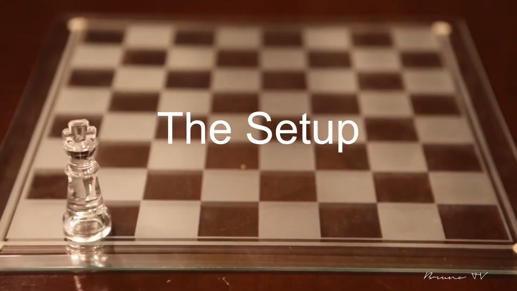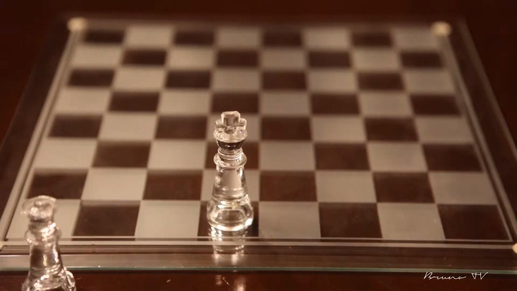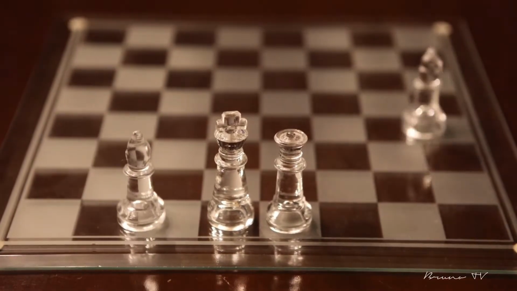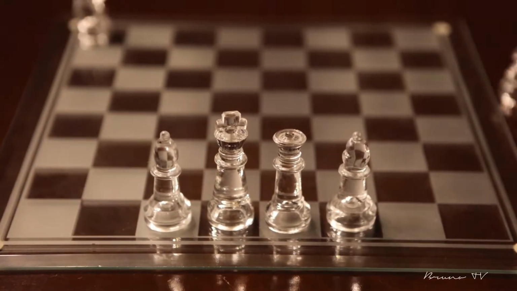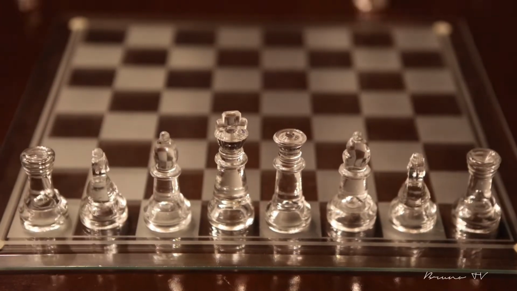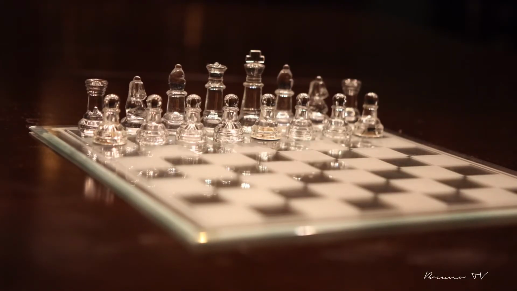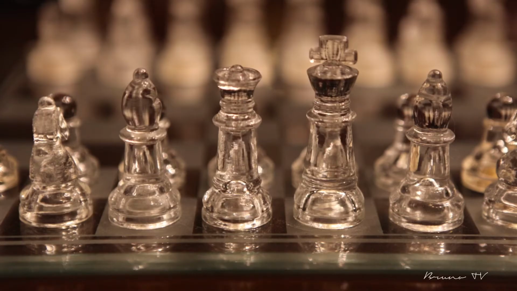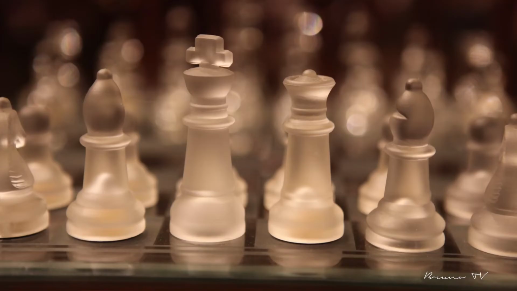The setup. In the center, we have the king, then the queen, then outside of them the bishops, then outside of the bishops the knights, outside of the knights the rooks, and then the 8 pawns in front. I made a mistake here of placing the king on the wrong side. The black king should be in the white square, and the white king should be in the black square.